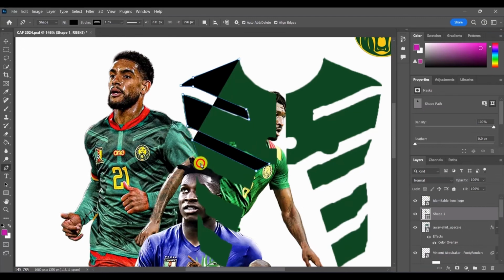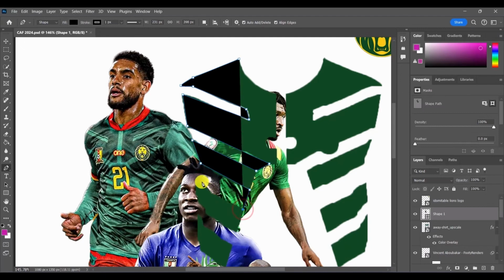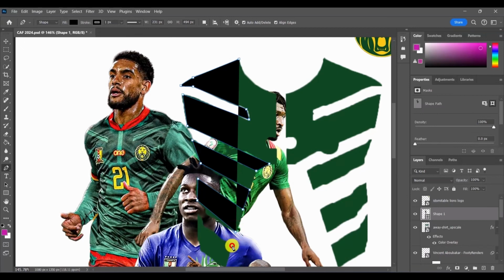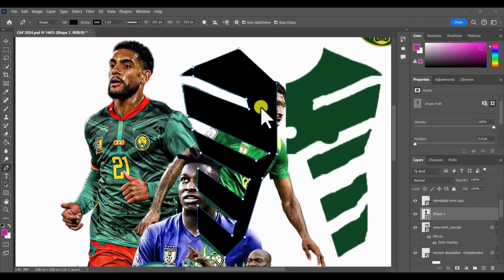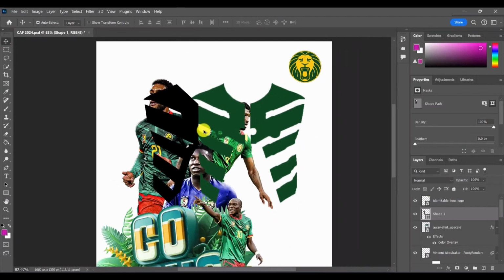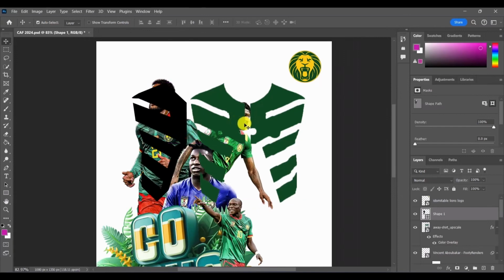So you just keep doing it, like tracing it out, so we can get that pattern that we want. So now we have something like this. And just select it here. Select this move tool and we can move this. Okay, that's what I actually wanted from the onset. So now I think we can go ahead and do away with this.